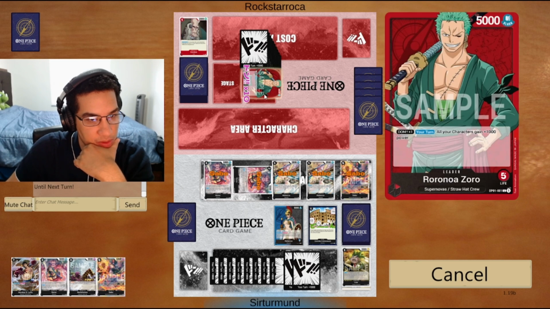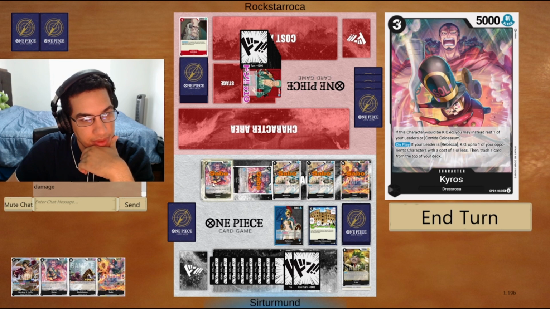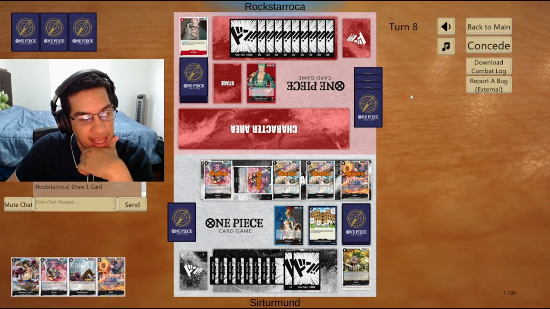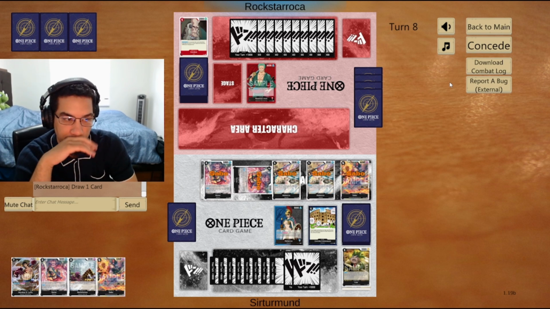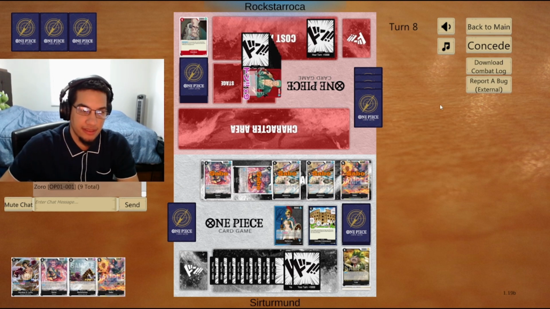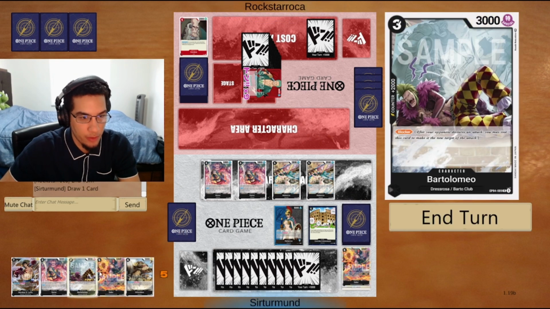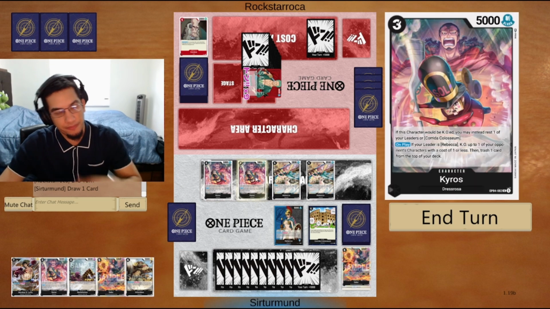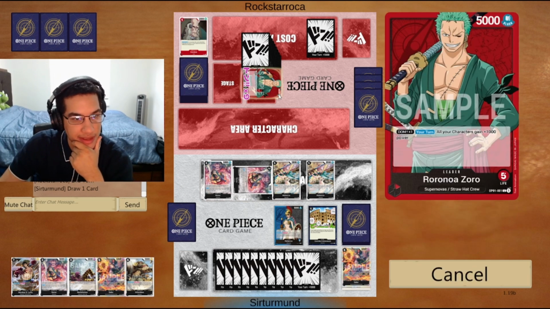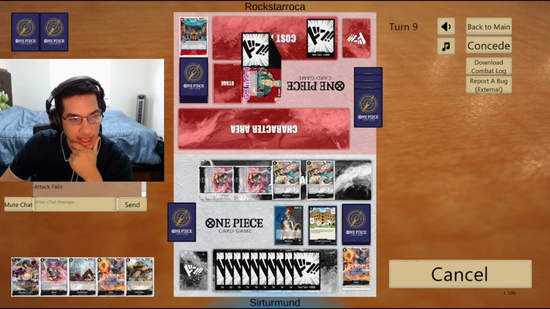Let's go for 5 here. I think it's okay to start giving them some resources. And we'll just pass here. I think once they get down to like 3 life is when I want to go like all in. Okay. Again, we're going to have all these blockers for life, right? We're going to have all these blockers anytime that we want. I think if we can set up the Luffy, so we can go like this. We can go 5, 5, and then Barto and Luffy. I think we should be okay.